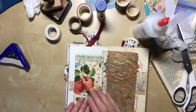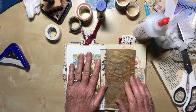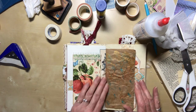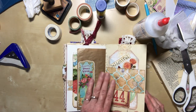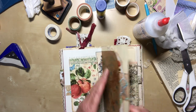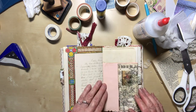There, that's quite, I like that. I'm quite pleased with that, even though it took forever. Sorry about that, guys. Should I set the time? Got a couple more minutes. Yeah, so anyway, there's something in that belly band now that's got that. That's fine as it is. And yeah, that's fine as it is. I think I might decorate it with a little something, but I don't know what.